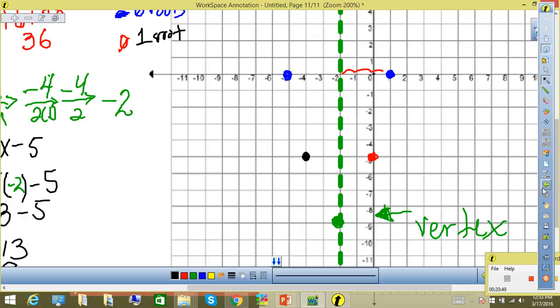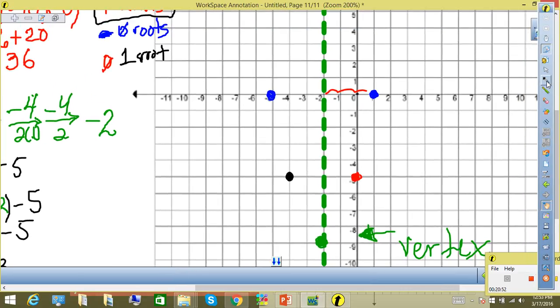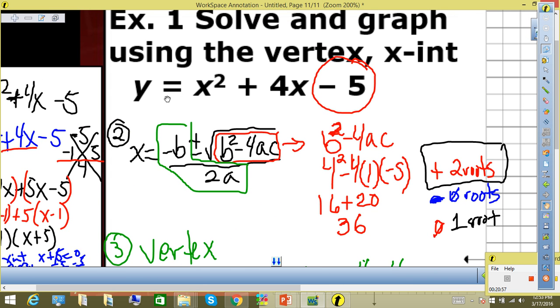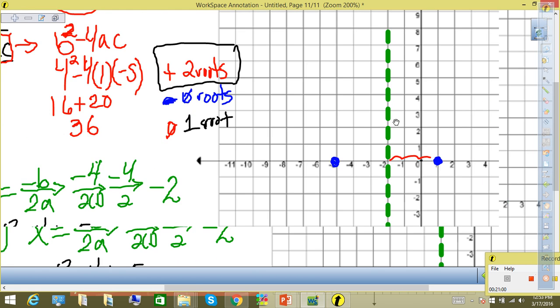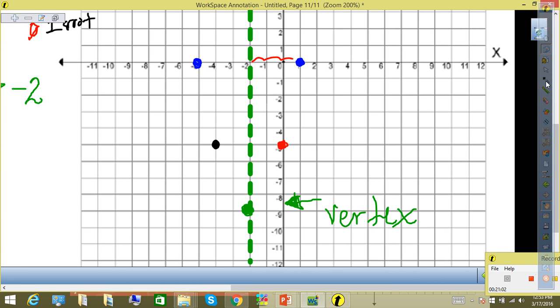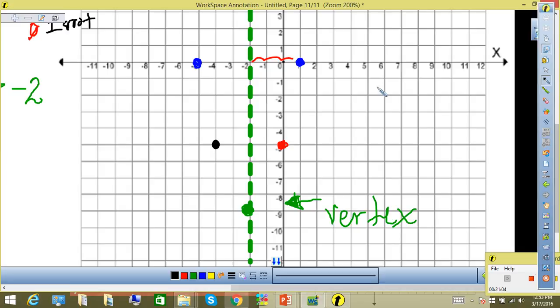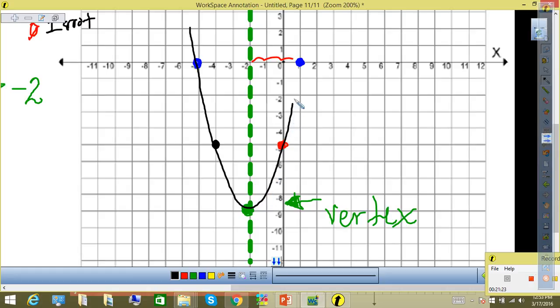So check this out. To plot our parabola, I'm going to do that in black. I'm going to start from left to right. Oh, by the way, looking at our equation, is it a happy or a sad face? Happy face. So we're going from left to right. And control your hand, be a little bit more straight on your curve. So here we go. Go through this point. Go through the point that was reflected from the y-intercept. As soon as you get to the vertex, you have to come back up. Go through the y-intercept, through the other x-intercept, and add your arrows. Thank you.